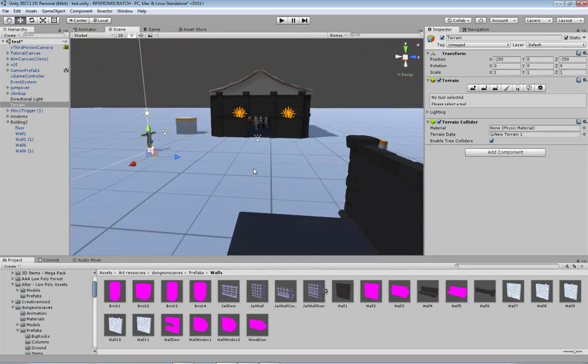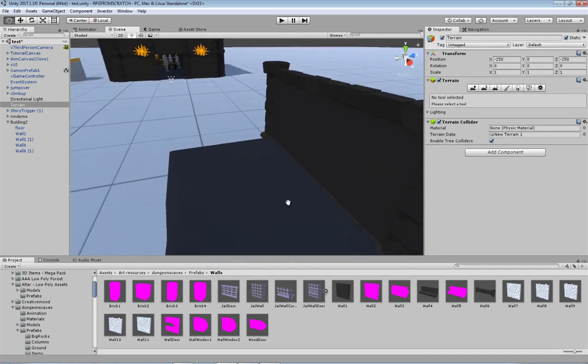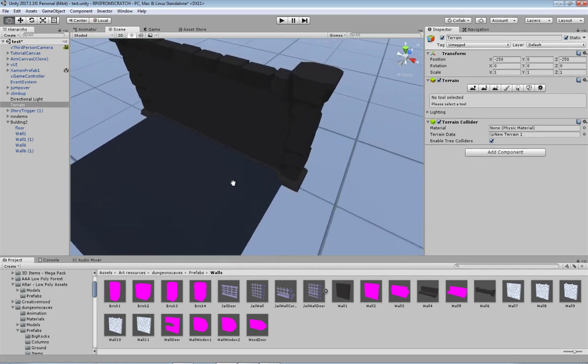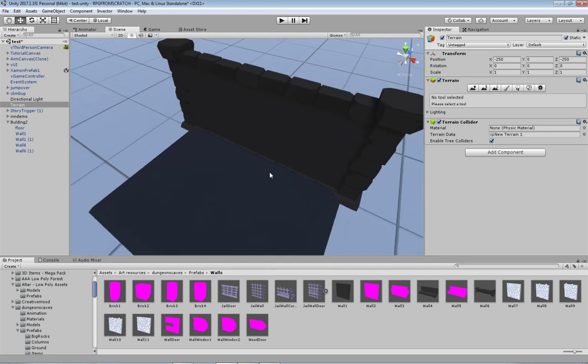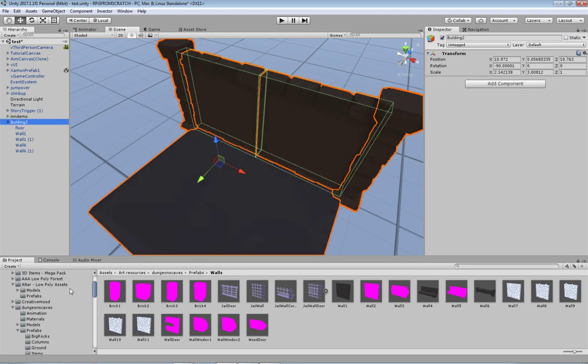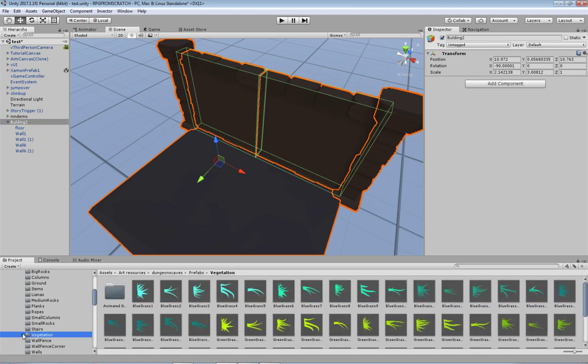I'm not going to make a full building like this because, as I said, I'll do that properly in a world building one, but I'll just show you how to set this sort of stuff up so you can have something fun here. Now, I want to maybe dress that up, put a little bit of cool stuff on it. So let's go to building 2. What have we got here? Down the side. Rocks, planks, ooh, vegetation.